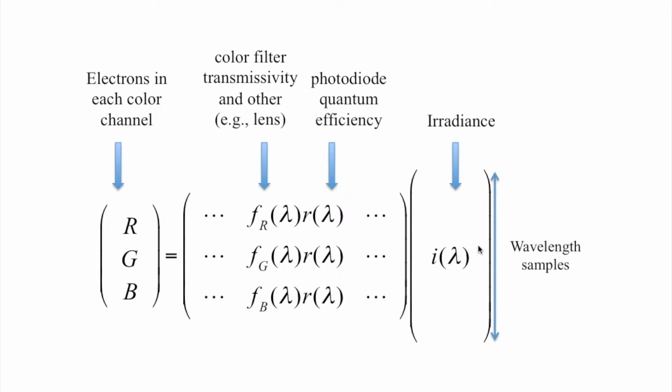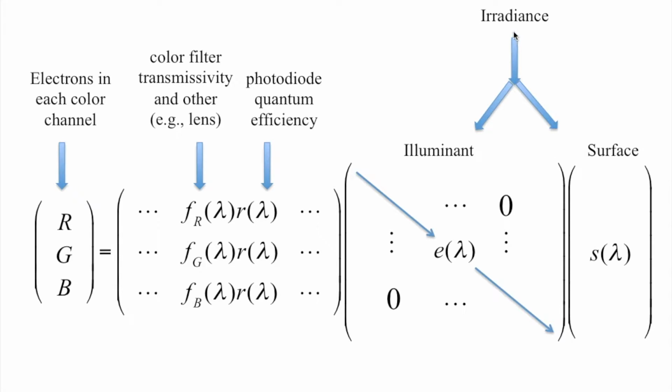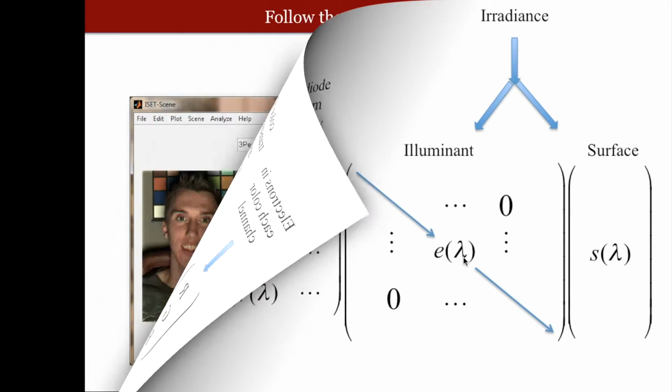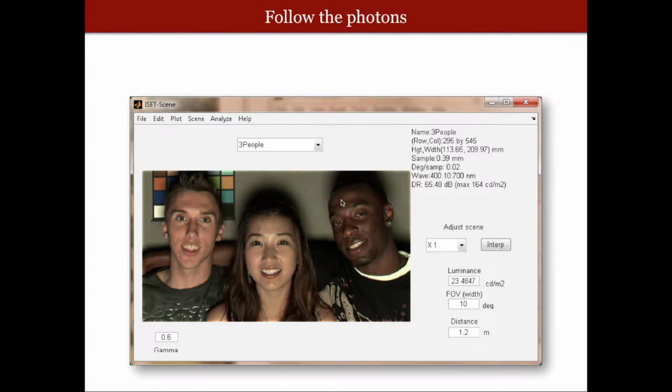For many purposes in computing, it's useful to separate the irradiance into the different physical factors that give rise to the irradiance. In this particular case, I've separated the irradiance into the illumination that's falling on some location within a scene times the surface reflectance at that point in the scene. And it's nice for manipulating in a computer graphics like way the irradiance function by separating it in terms of the surface reflectance of the object and the spectral power distribution of the illumination that's falling onto the object. Trace how a scene might start out as a spectral radiance and become the electrons in your sensor, in the different pixels in the sensor.